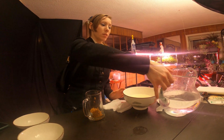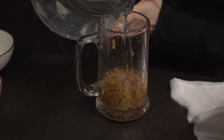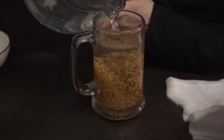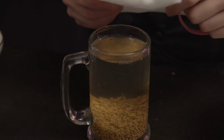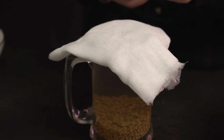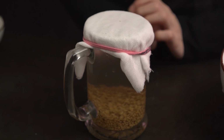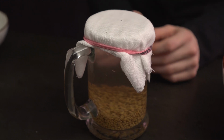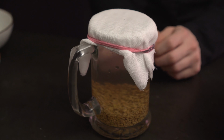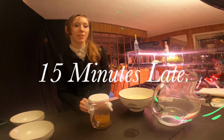Now, all you have to do is fill this back up with your warm hot water all the way to the top. Go ahead and secure this back with whatever your cheesecloth, paper towel, whatever kind of lid you're using. And this is going to soak for a minimum of 6 hours, optimal 8 hours, and then you will be ready to put those into your soil or whatever growing medium that you may be using. And this will prevent any mold from happening during your blackout process.